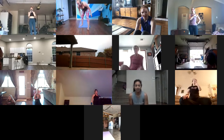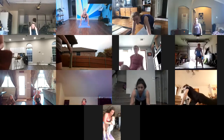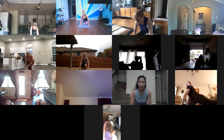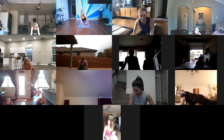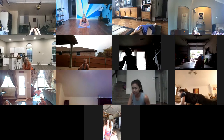So we're in child's pose. Let's go to a pigeon stretch and stretch our legs real quick. If you're here, come up to plank. Bring your right knee through. And just try to lower those hips. That feels good. That's a good stretch for you. Stay there. If you want to take it down lower, you can. Just stretch those glutes and legs. We did a lot of work on those today.